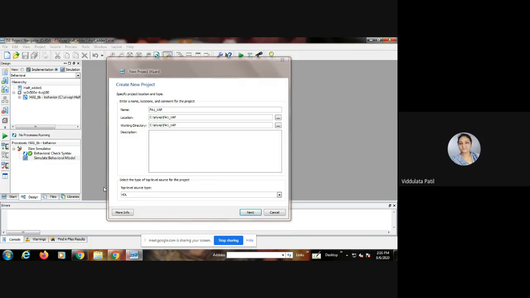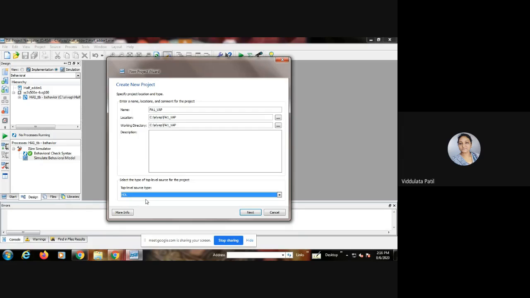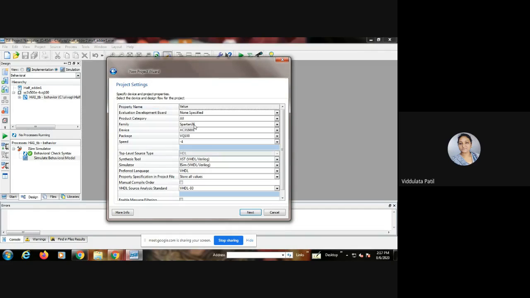Now remember to make the top level source type HDL only. If you go for the schematic, it will not be correct, because we are now writing VHDL code, which means we are using hardware description language. So select the top level source type HDL, then go for next.